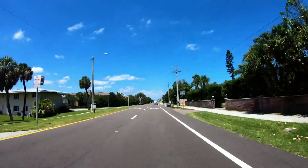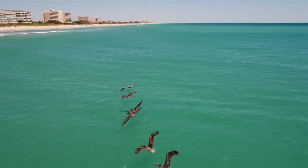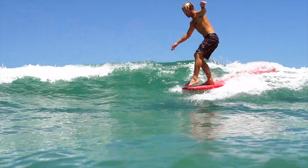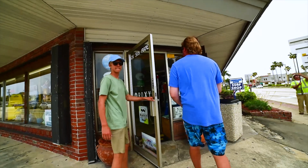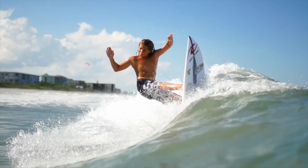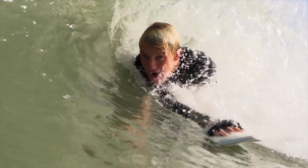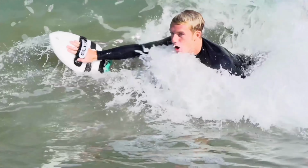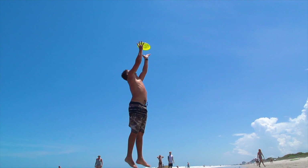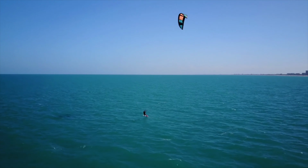While you're down on the beach, there's a huge array of tools that we recommend for having fun with your crew. The Space Coast is covered with great surfing spots, so check out any of the local shops to get you dialed with longboards, high-performance shortboards, and even handboards for the really small days. If surfing isn't your thing, our beaches are perfect for frisbee, football, or even kiteboarding if you're feeling adventurous.